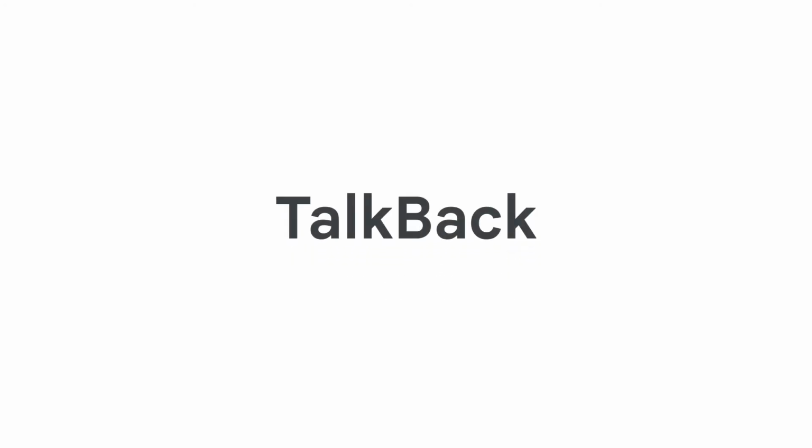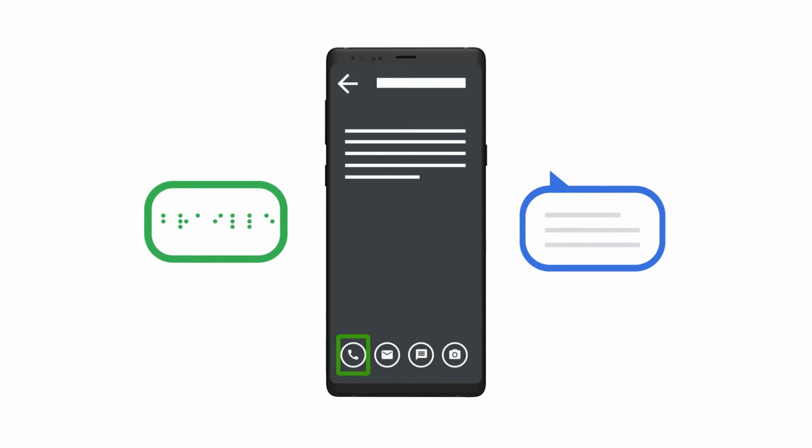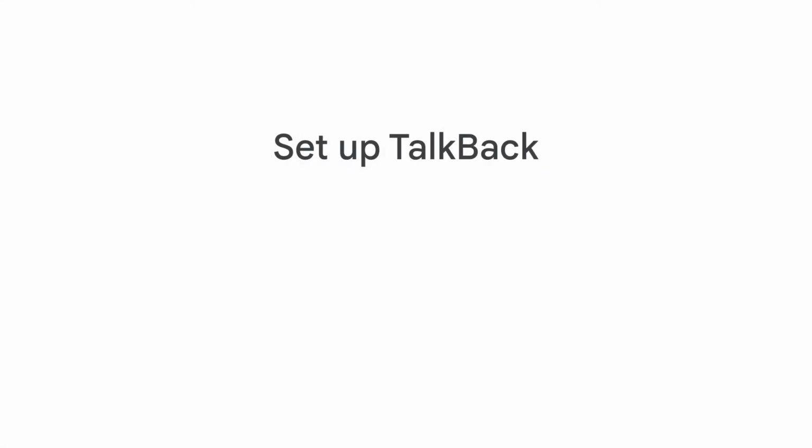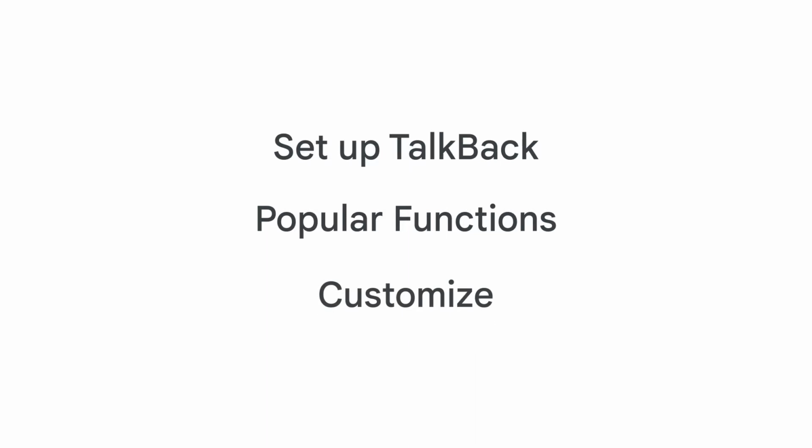TalkBack is a screen reader from Google included on most Android devices designed to help users who are having difficulty seeing their screen. TalkBack provides spoken or braille feedback for icons, buttons, or text on your phone. In this video, we'll cover how to set up TalkBack, how to use some of TalkBack's most popular functions, and how to customize it for you.